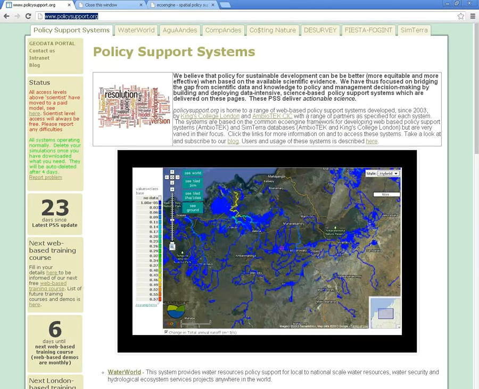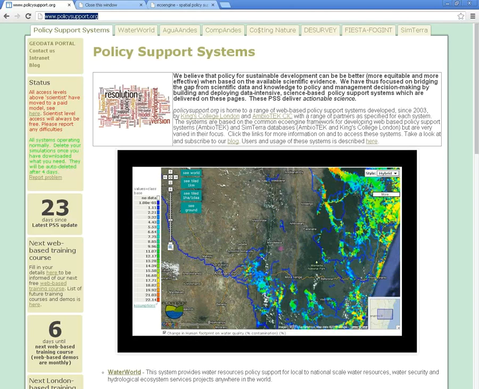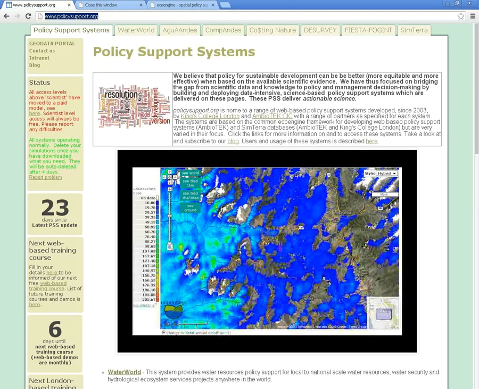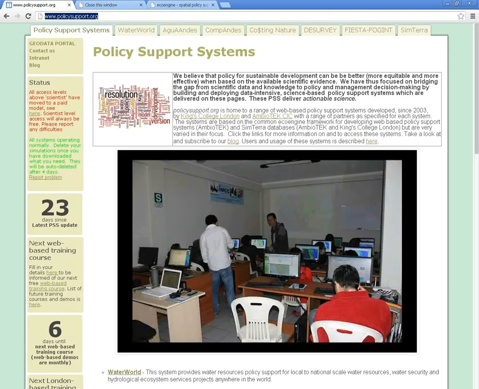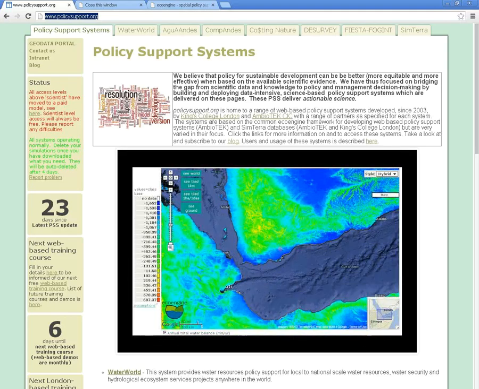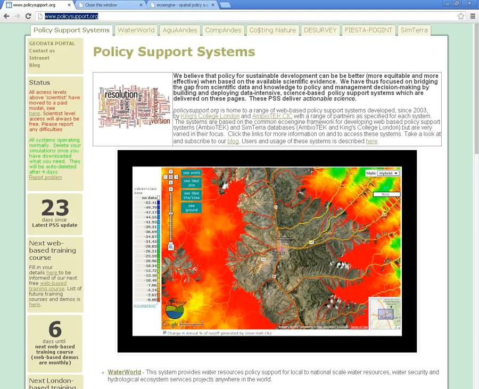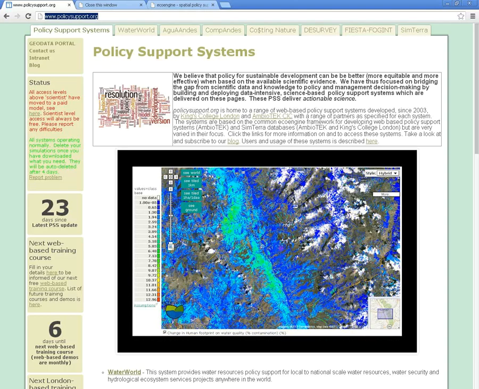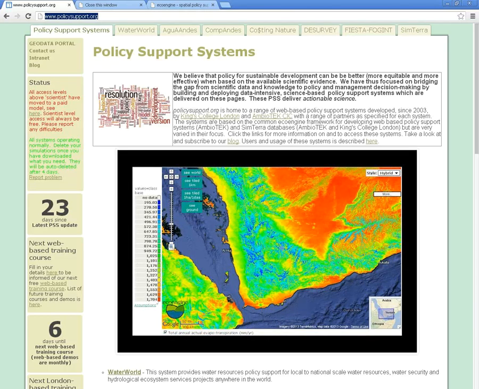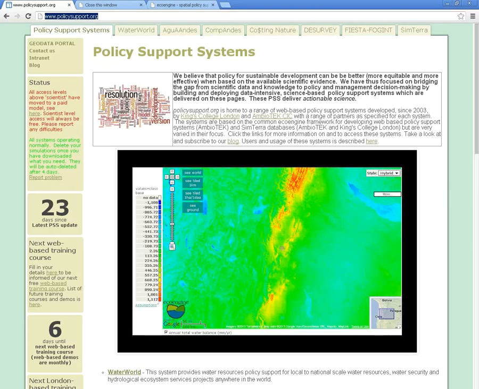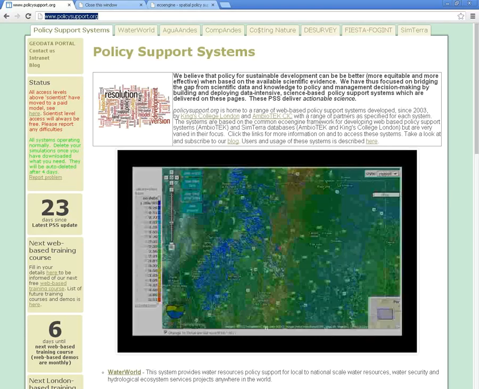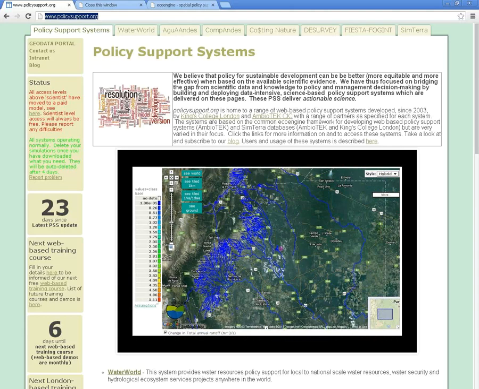Is it possible to change the time frame for the baseline? No, you can't change that in the system because for WaterWorld we use long-term climatic data, and that data is quite simply based on roughly 1950 to 2000. But to be honest, I don't think it would make much of a difference, though this might be very site-specific.